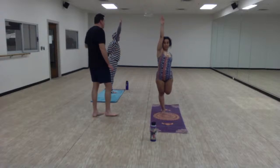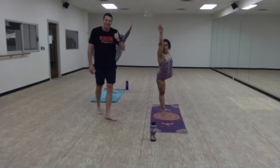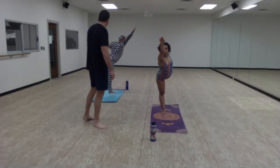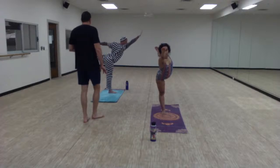From here, kick the left leg up and back. Start the posture with a kick. The kick is the engine of this pose. Nice and steady, no hurry, but you are working really hard here. Reach the right arm down.